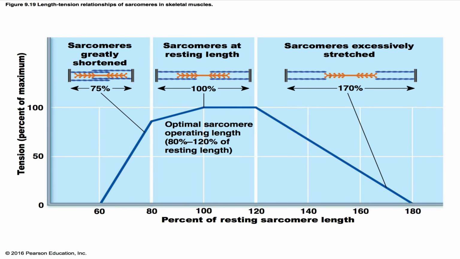However, when they're pulled too far apart, as they're showing you over here, then they're too far out to stretch. So this entire thick filament is not going to be sliding over here. It's not going to be within optimal working conditions. In this one, you have too much overlap, when it's too short, when it's less than 75% and less. What's going to end up happening is, what are they going to bind to over here? They're already at the Z disc. So you're not going to end up getting good contractile force because this is too short. This is too long. So you want to stay right in between.